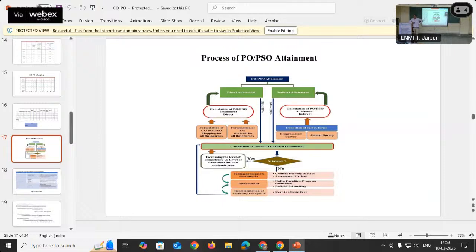Direct is already fixed, sir. Indirect is always 20% in PO attainment. Yes, it is fixed by the NBA. We have a portal, we need to fill the SAR. Automatically it will take 80% of the direct one and 20% of the indirect one. We don't have freedom there. For the CO level, yes, there is freedom, because it is in the course coordinator's hand. Okay.